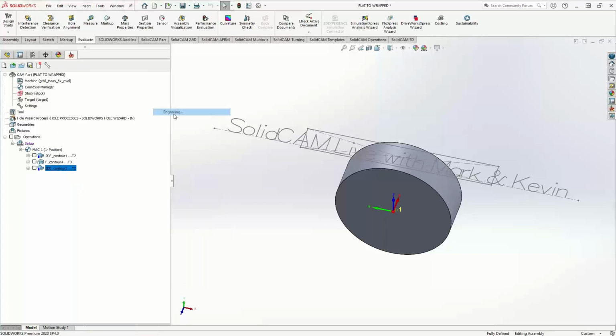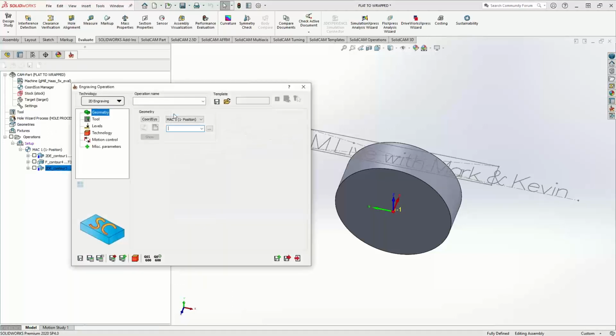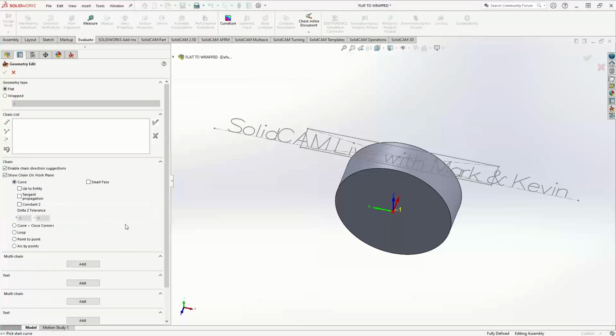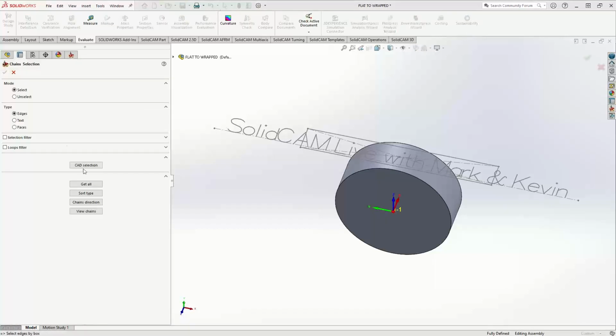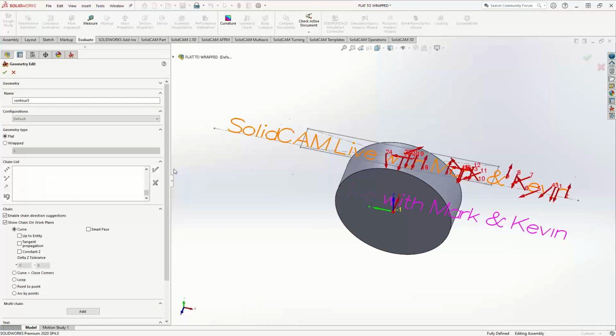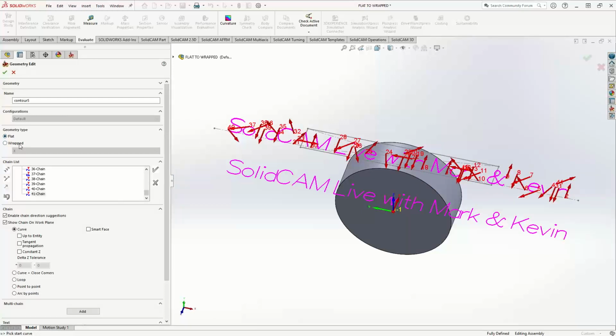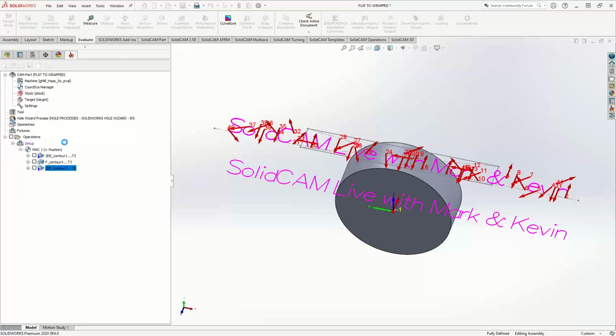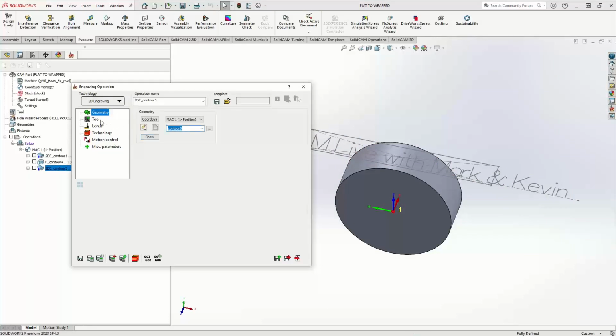So let's go add engraving because I want to show you the specific way I got this planar text to work. In this case, we're just going to go new geometry, go down here to add chain. And with my text filter, now I can just hover my mouse over the text. It automatically selects that text entity because that's all one piece of text from my sketch. Turns that into chain geometry that can be used in this. You notice I didn't use the wrapped because this thing is not wrapped itself. It's still just a flat piece of sketch geometry. So I'll leave it as flat. But how I get it to wrap is eventually when I get to it.